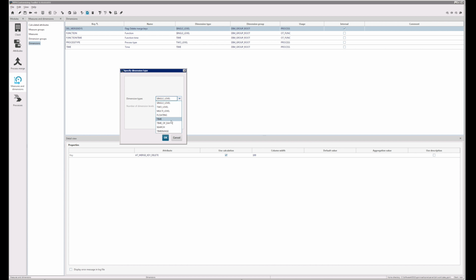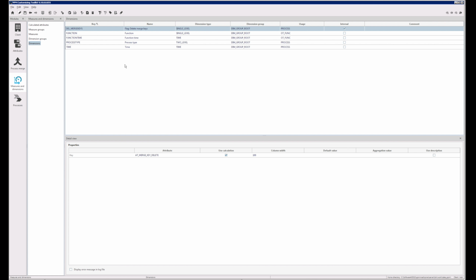So it depends on what type of data type we have, what kind of dimension we can choose. Most of the time, dimensions are text values, such as what color is your car? And then color would be a dimension, and then green, red, yellow, that would be the dimension value. That would usually be single level dimensions. So probably 90% of all the dimensions that we create are usually single level dimensions. A multi-level dimension would be a dimension that has a hierarchy. So for instance, think about a location could have a hierarchy. You could have a country on a high level of a location, and then a state, and then a city, and so on and so forth. So you could have several levels of a dimension.